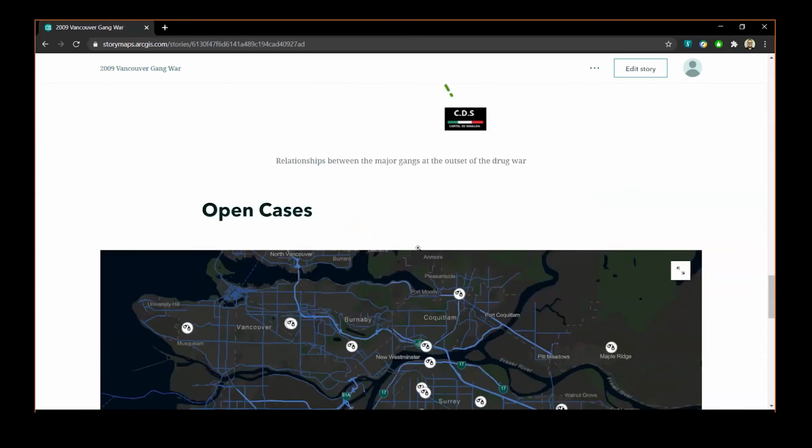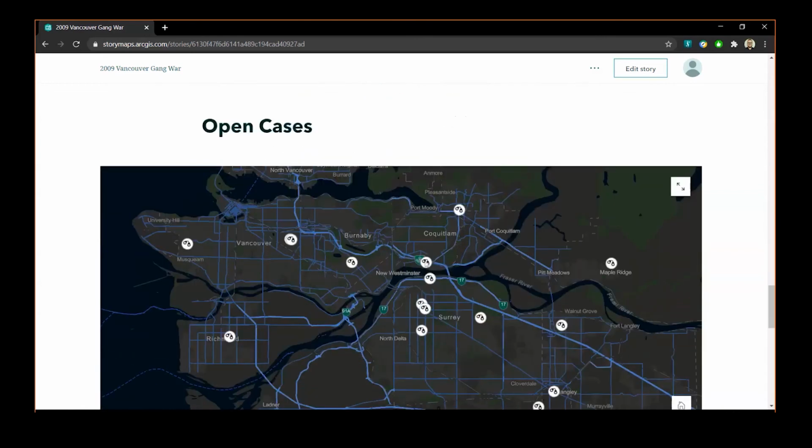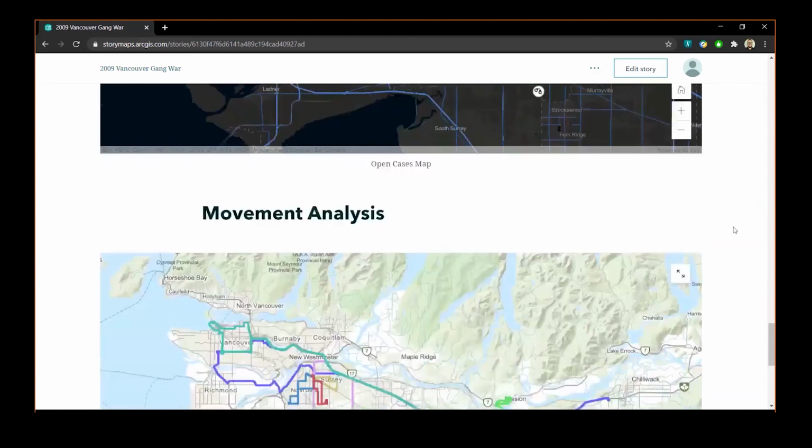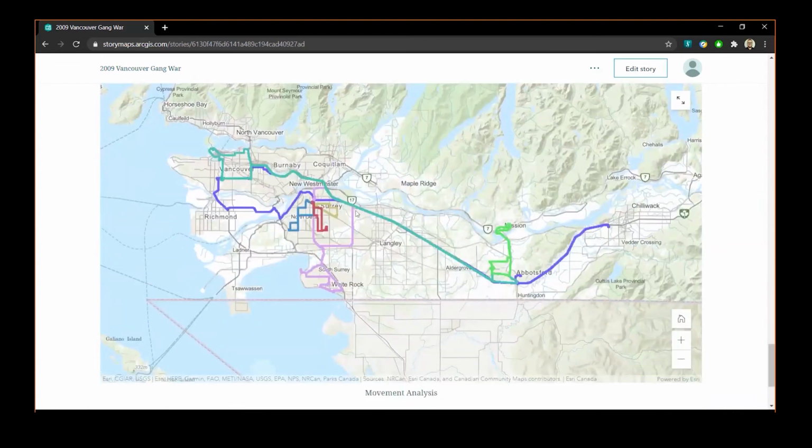We can also, any of those maps that we created and any of that data that we captured using LocateXT, we can bring that right up into the web and share it as part of our briefing tool. And then, of course, any of that movement analysis, all of that data can be converted into feature services, and we can host it either on ArcGIS Online or Portal for ArcGIS.